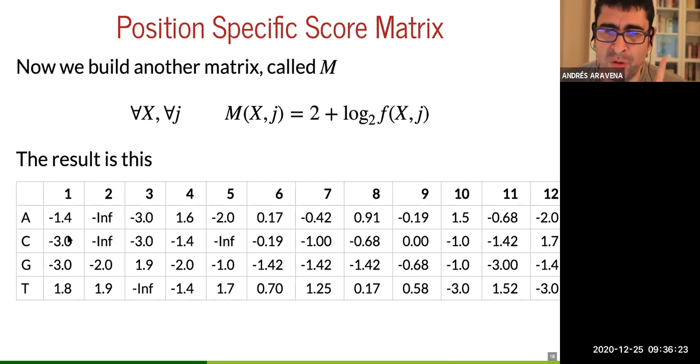Before going, I want to show you something. First, when the frequency was 0, absolute and relative are 0 in both cases, obviously. And the logarithm of 0 is minus infinity. So that is very ugly. Then most of the numbers are negative, but some of them are positive. And if you see, the positive ones are the ones that have higher frequency. Sometimes 1.6, 1.7, 1.7. Why? Let's see the intuition.